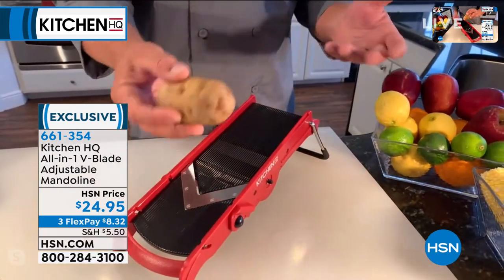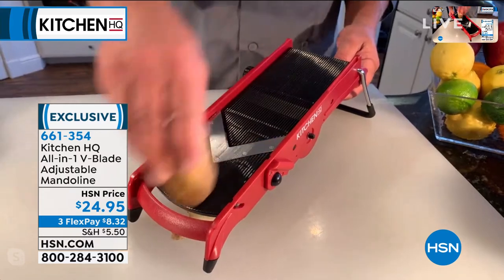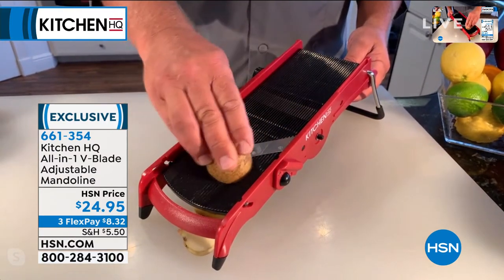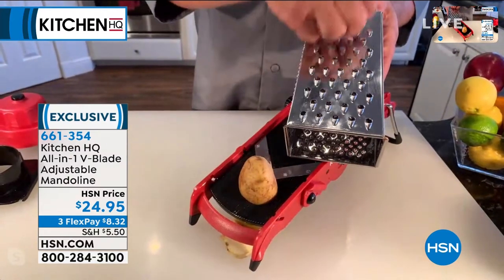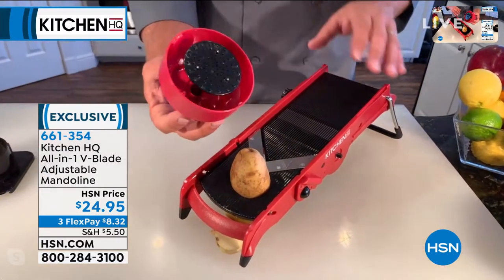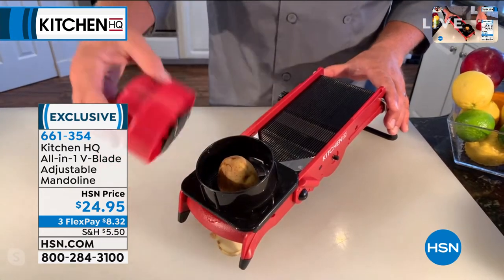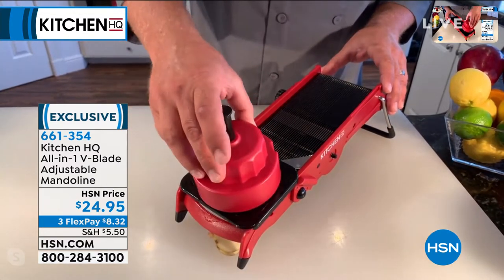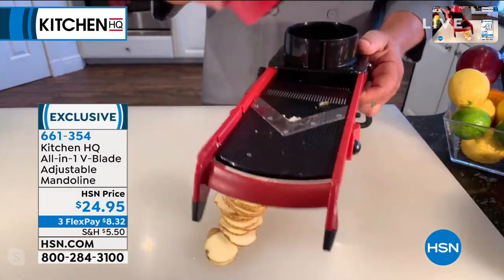The way it works: you take a potato, tomato, onion, whatever you wish. You start at the top of the machine, slide it down to the table, back up to the top, down to the table — basically moving it across that razor-sharp blade. What's great about the HQ mandolin is when you get close to your fingers, it's not like those old four-sided tin can knuckle busters where you take off half a nail. You never have to worry about your fingers because we give you this safety holder. It also has a guide that fits over the machine, so you put your vegetable, fruit, meat, or cheese inside the guide. The safety holder has three stainless steel prongs that hold onto the food for you.